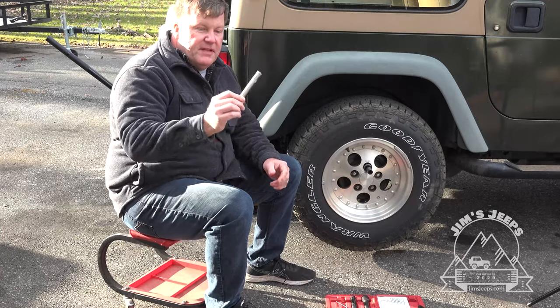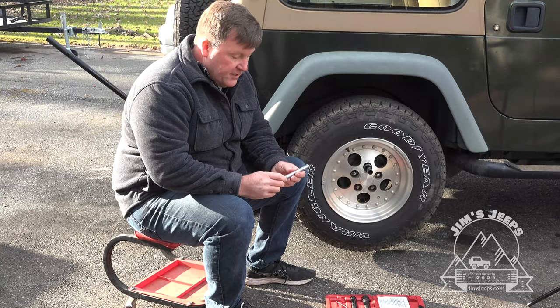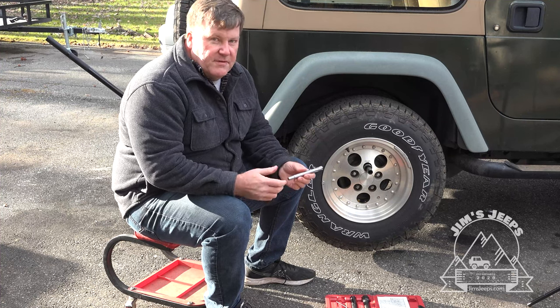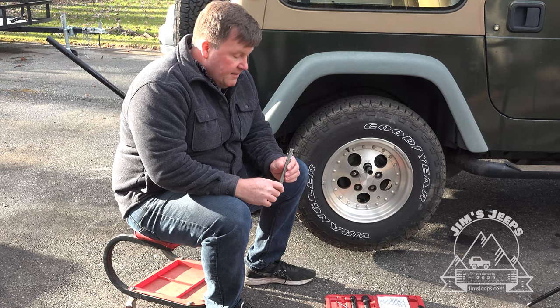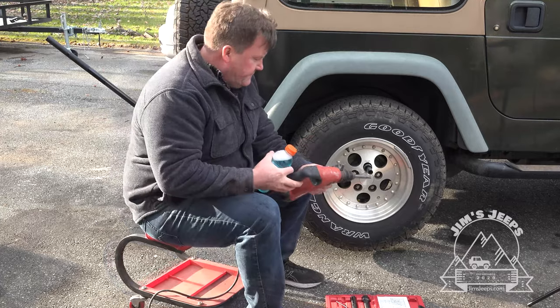Then we're gonna use this milling bit in a drill, an electric drill, a corded drill. They caution you not to use a battery powered drill. I think it has something to do with the torque and so forth that you can get out of a corded drill. So we're gonna mount this up and we'll try drilling this out, see how good it really is.